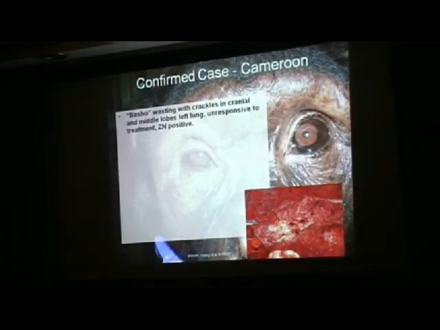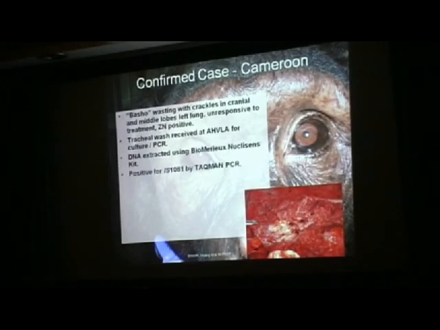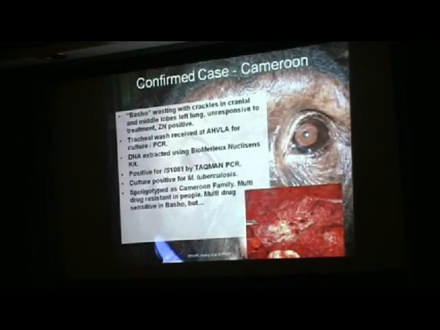His clinical signs: he was chronically wasted, he had severe lung sounds, and he was unresponsive to antibiotic treatment. At that stage, they thought he just had pneumonia. However, he came up Ziehl-Neelsen stain positive. A tracheal wash was received in the UK and was then tested for PCR and culture. DNA was extracted and the sample was positive on PCR. It was also positive on culture for Mycobacterium tuberculosis. The sample was then spoligotyped, and as expected, it was the Cameroon family of Mycobacterium tuberculosis.